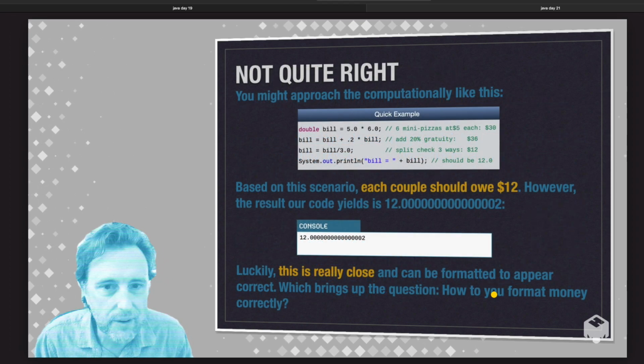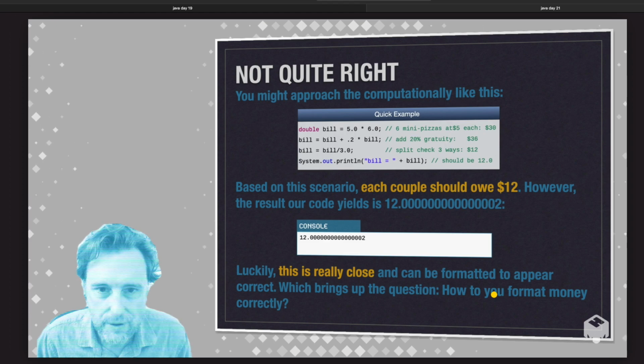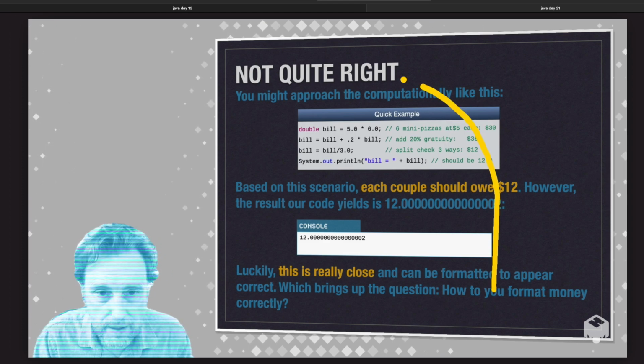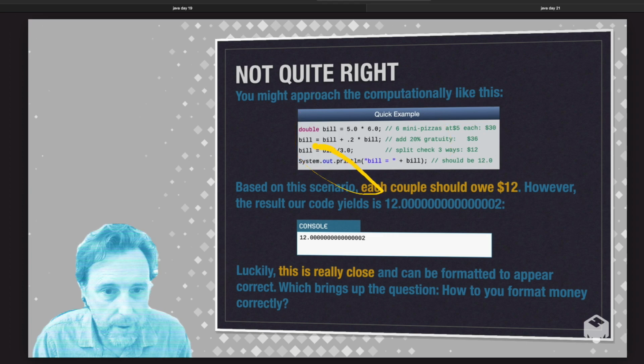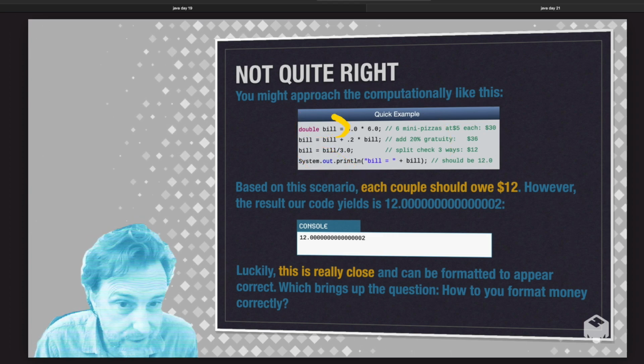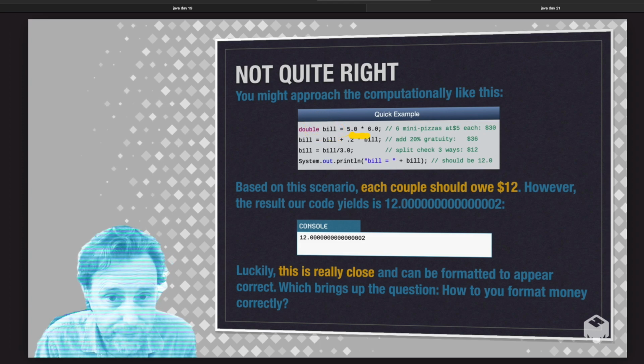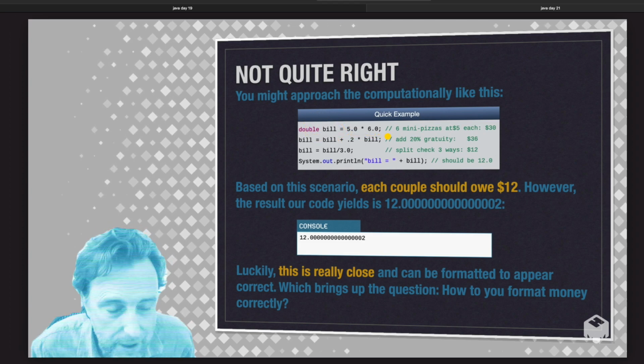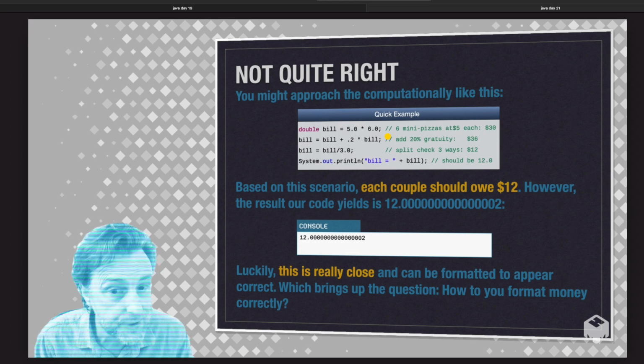If you enter the calculations using double math, it might look like this. We've got a double value for the bill, which I've just called bill. And so it's 5 times 6, which is $5 for each mini pizza times 6.